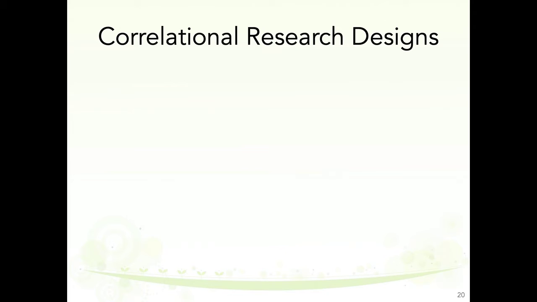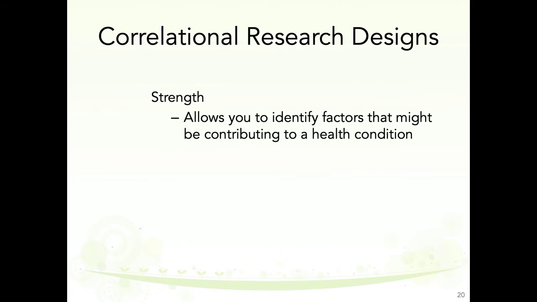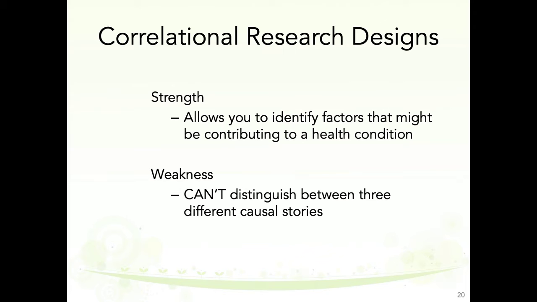When you look for a connection among many variables, you usually find some kind of behavior or factor that is related to getting ill or being more healthy. It's a really useful research design, but it's mostly useful at the exploratory stage because it has a key weakness. It gives you lots of flexibility in the causal story. It's very easy to misinterpret, to find false positives. So with a correlational finding, there are 3 different causal stories you can reach. They're almost never mentioned in the media, and it would be good if you think about this 3-part framework in particular. Okay. That's the key summary of correlational methods.